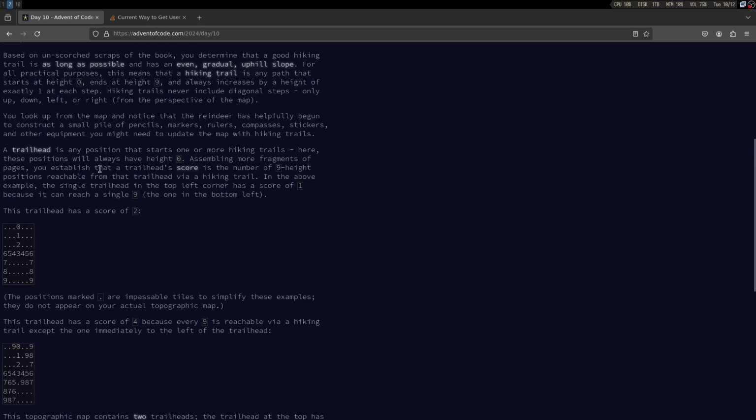And here it explains that we can compute a score for each trailhead, and the score is how many nines it can reach. So it's not necessarily how many splits it can have, but more like, okay, if we start from this 0, how many nines can we encounter in the end? So it can even be like cycles and stuff. I guess you can even have cycles, I'm not sure.